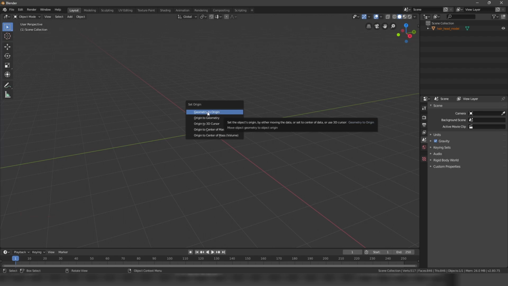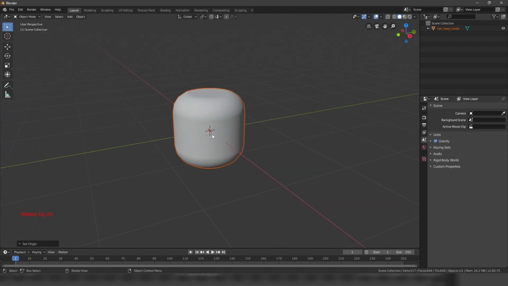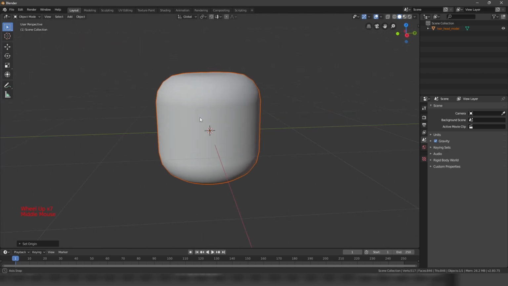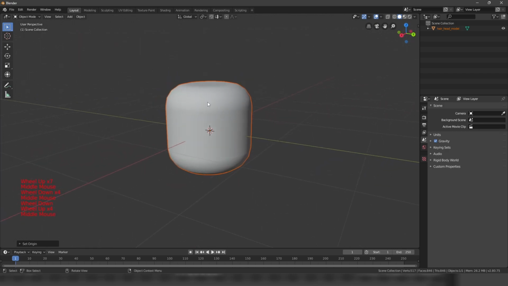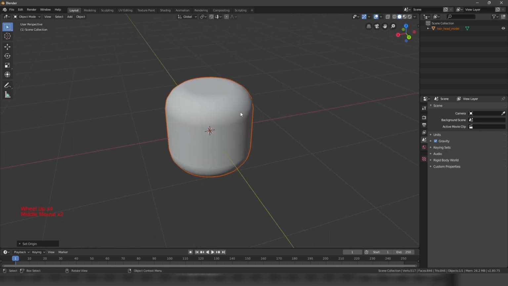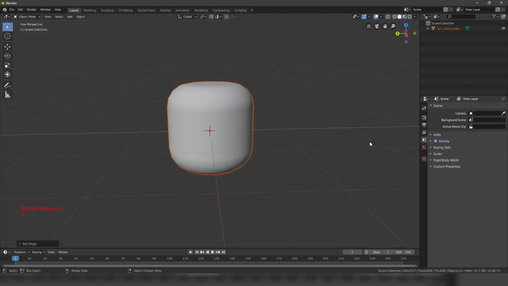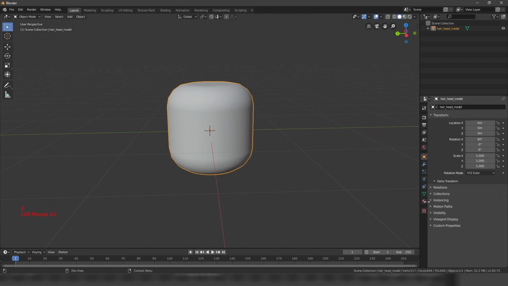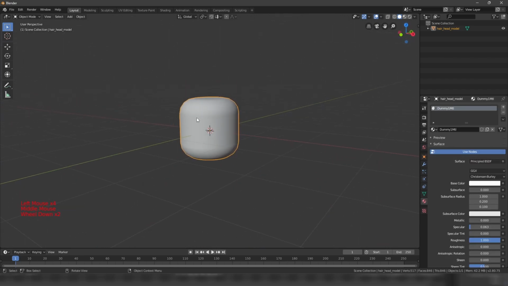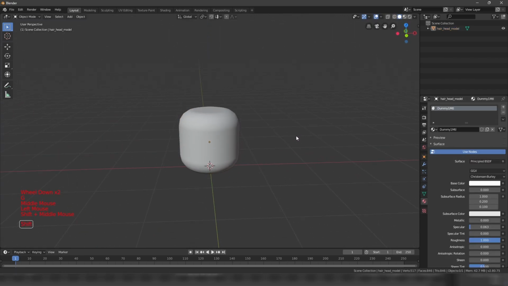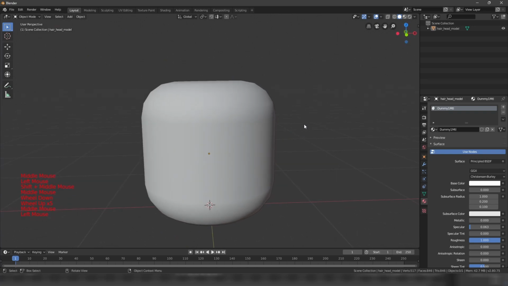You want to set your geometry to the origin. The origin is this orange dot right here, and you are setting the geometry, which is the head, to that origin. When you enable the rendered mode, you can also see the face. Well, apparently not. That used to be the case back then. I don't know, but never mind, it is not that important.